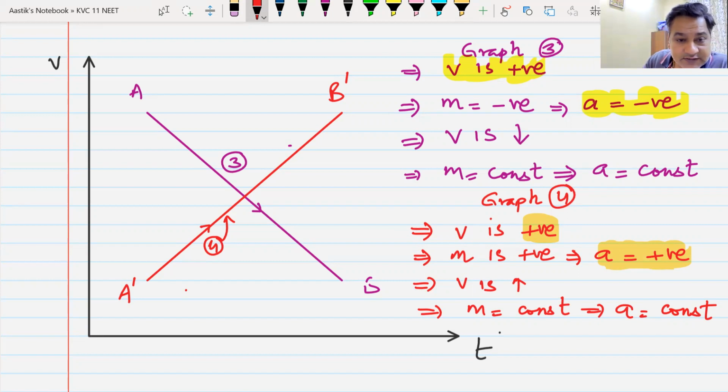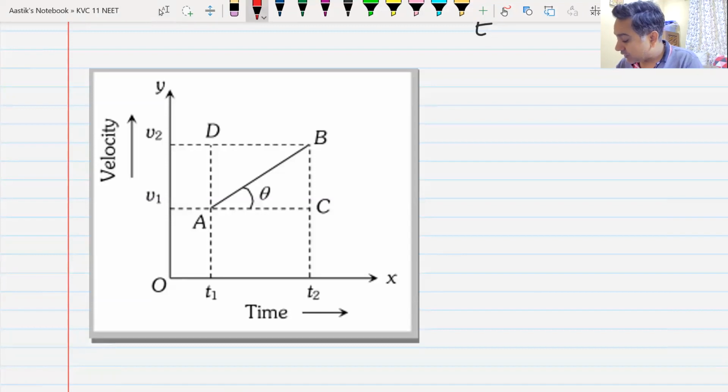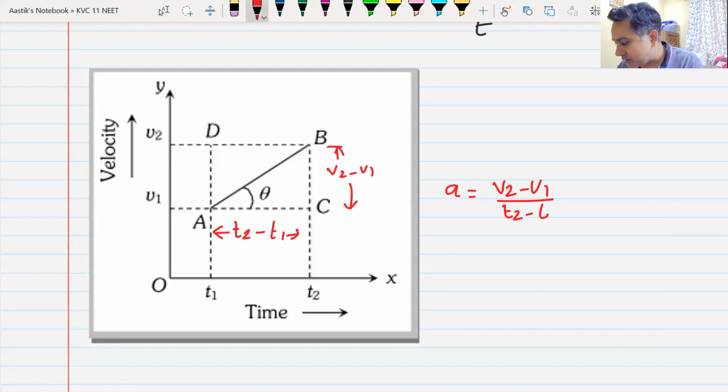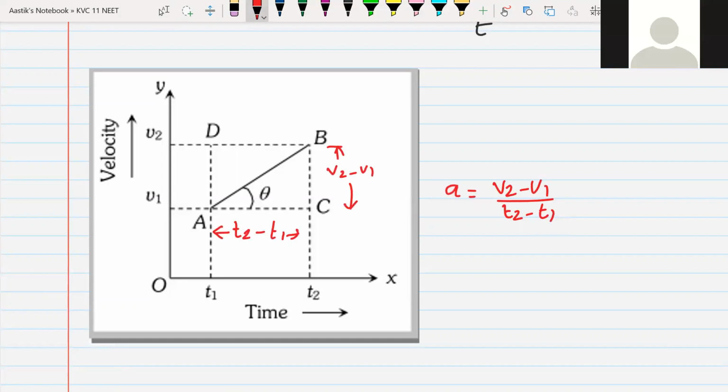Okay, you may see this small graph as well. If I have to show you, have you noted this down? Yes, sir. So I can show it in terms of a graph as well. Here is this graph. I'm saving some time of drawing this graph. As you can see, this one is V2 minus V1. This one is T2 minus T1. So my acceleration becomes V2 minus V1 divided by T2 minus T1. I hope everyone understands this. I'll give you a minute to note this down. Then we'll move on to some questions and answers.